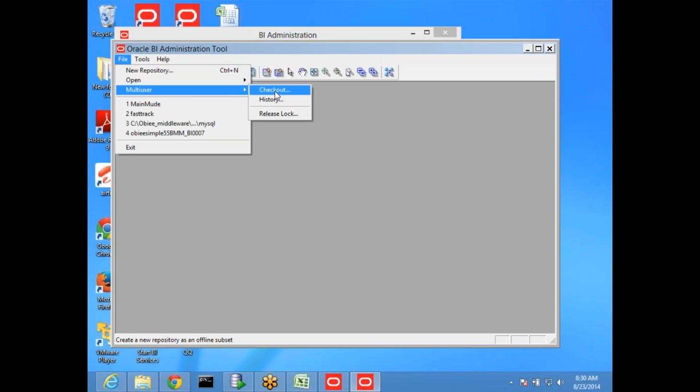So what does checkout mean? Generally in IT, when you are placing any file or any code, you will see a terminology called versioning. In versioning you will see two words, check-in and checkout.